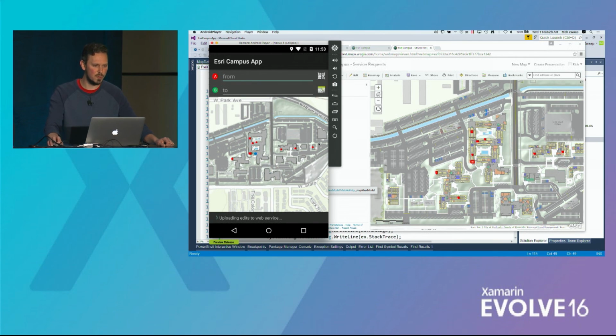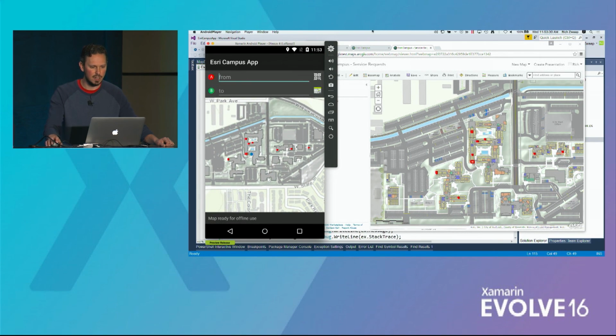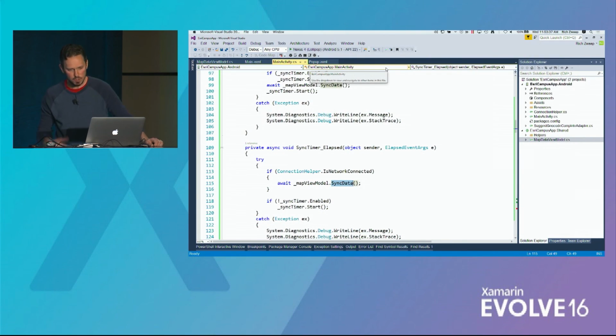All right, I was tweaking on this right up before the session. I must have gotten something goofed up there. But you did at least see that it did push the original edits back to the master data set. So that's essentially it. That's what I'm going to show for today, at least.